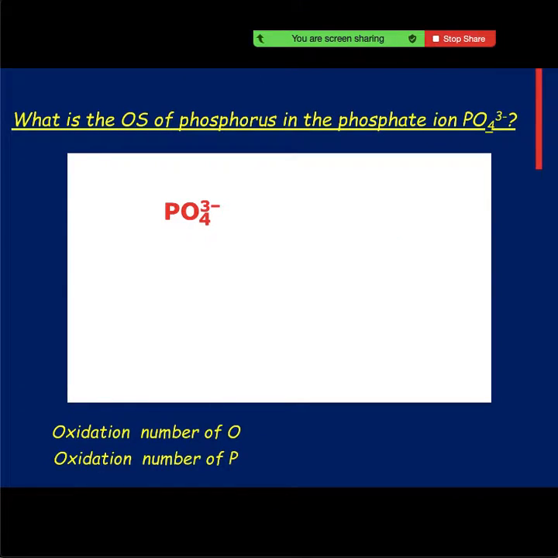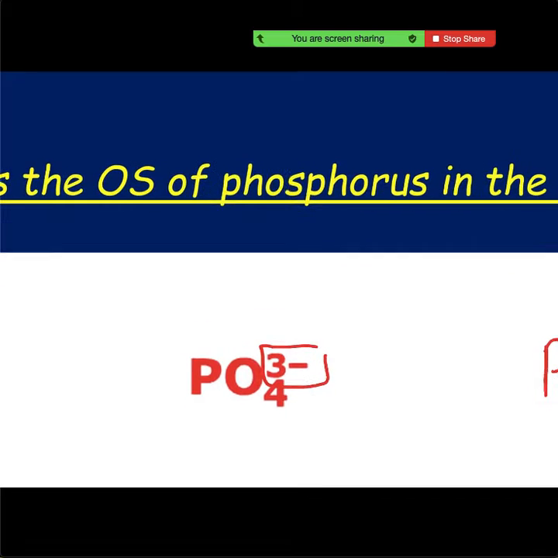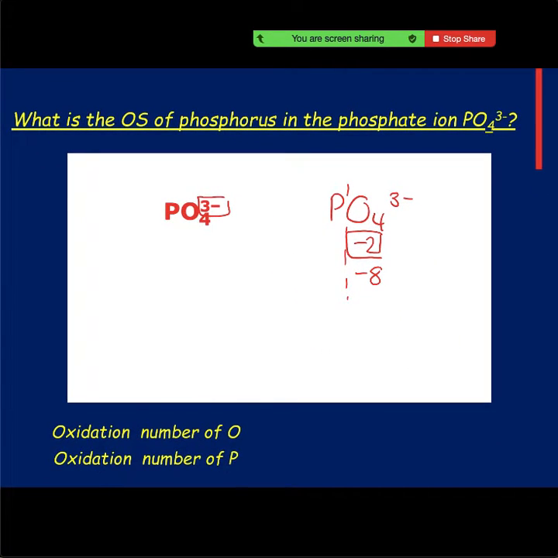For the PO4 3-, there's a rule for this, and the rule says you have to have this 3- left over. So oxygen stays at -2 always. I have 4 of them, makes it -8. I have to have 3 negatives left over, which must mean this side overall has to be -5, which means the phosphorus has to be +5. So this is because there were 4 O's, and this is because there must be 3 negative left when I'm done.